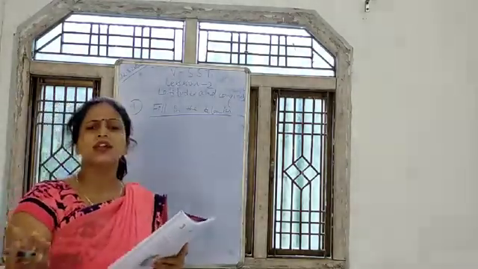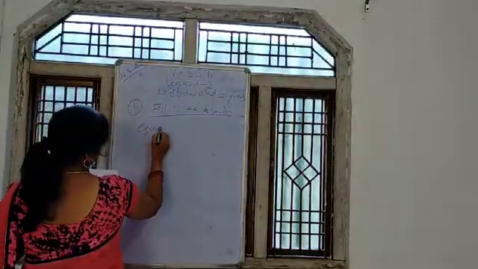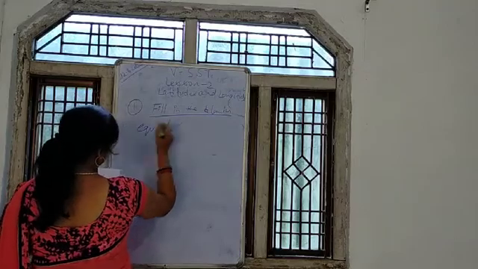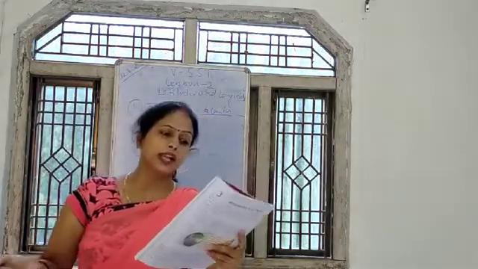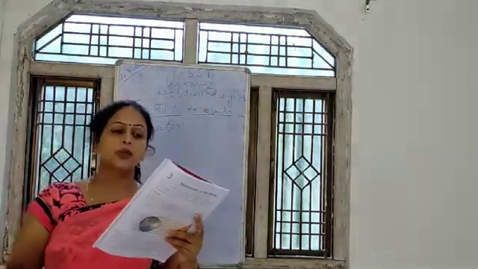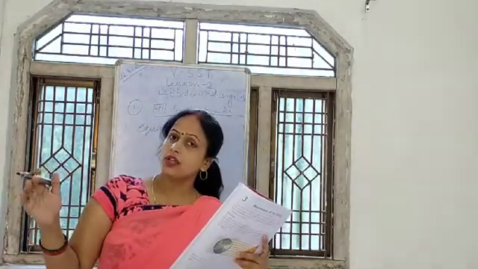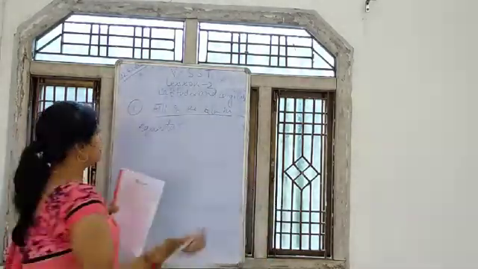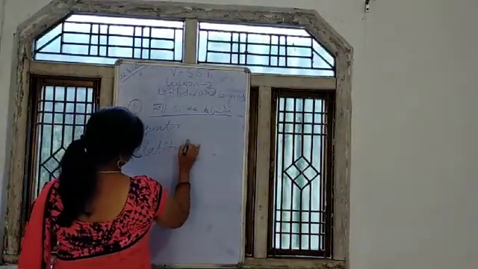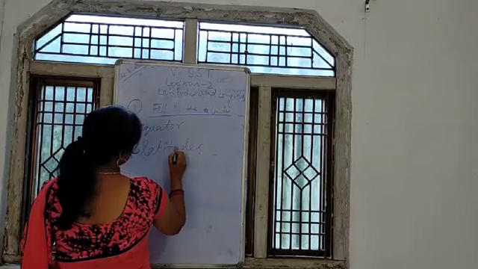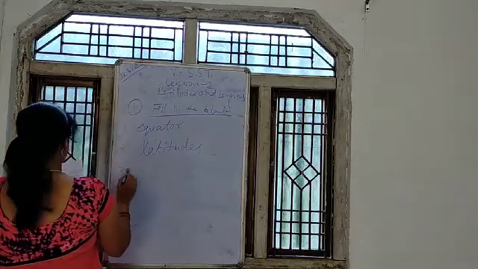No, because the equator is a latitudinal line. So what is the first answer? Equator. Okay. Now second, the imaginary circular line running parallel to the equator are called parallels of dash. Parallel to the equator. So parallels of latitude we say, no? Parallels of latitudes. Okay. Now third one.